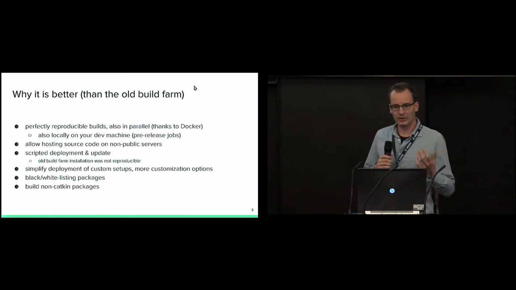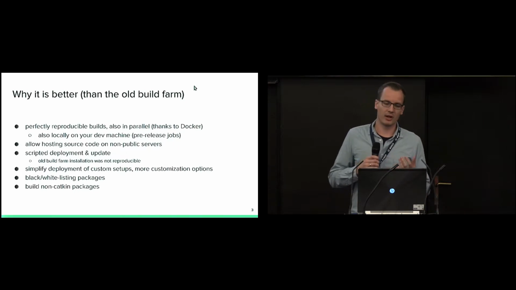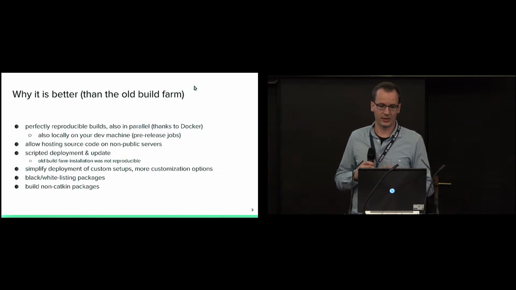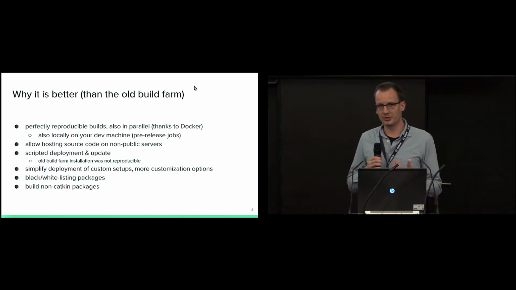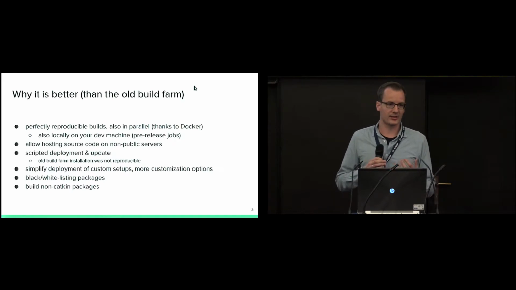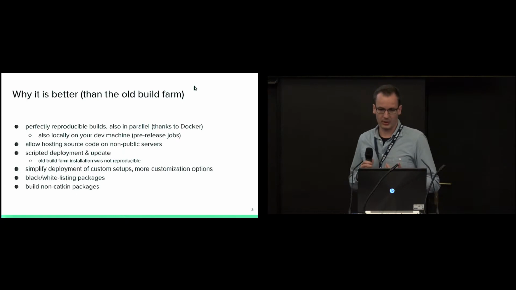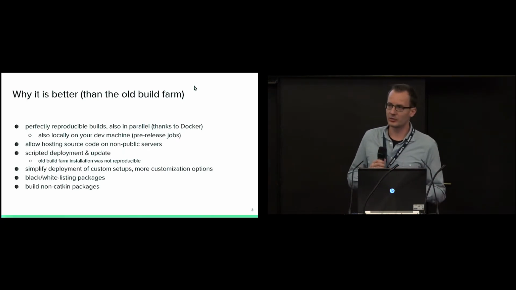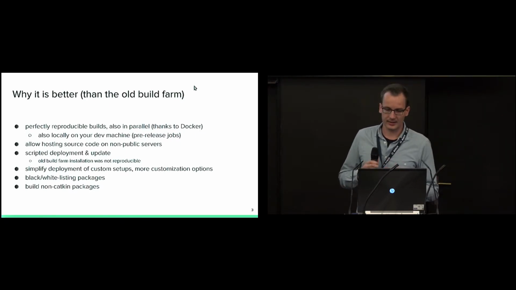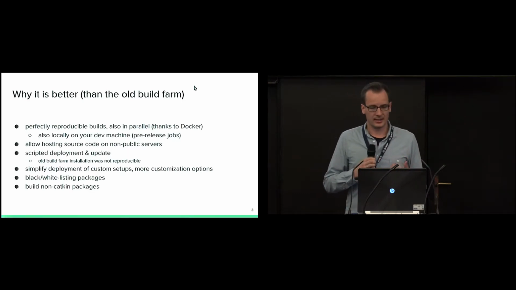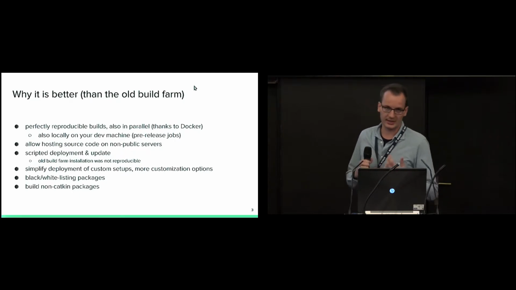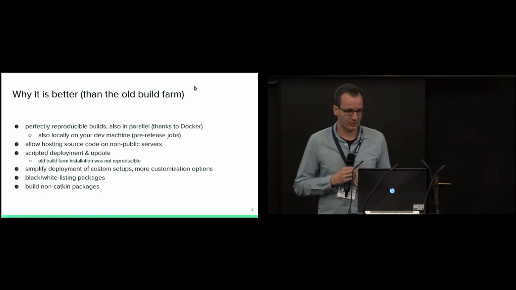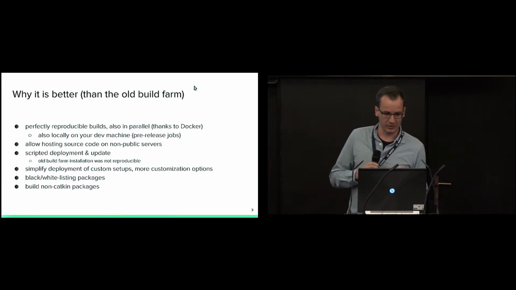And now I'm going to talk a bit about why the new Docker-based build farm, developed mostly by Tully and Dirk of OSRF, is better than the current one. For one, as we've heard in the previous talk, Docker allows us to have perfectly reproducible builds. Every job is run in its own container image, which is clean and feels like a fresh installation of an Ubuntu distribution. What you can also do, which is not possible with the current build farm, is run pre-release jobs. That is, you can run the same process on your local development machine that you would also run on your build farm. So you can test out if you broke something, or in case you want to test some dependencies. This is also possible with the new build farm.